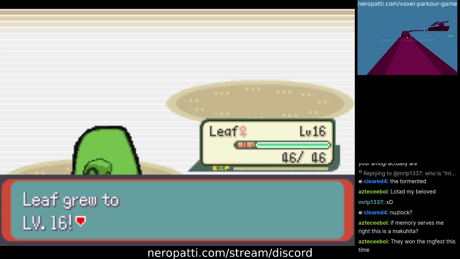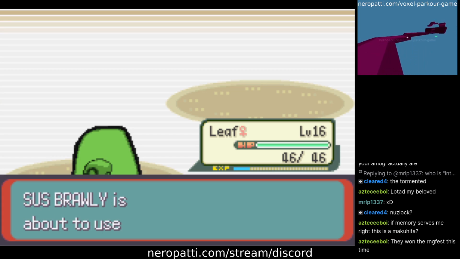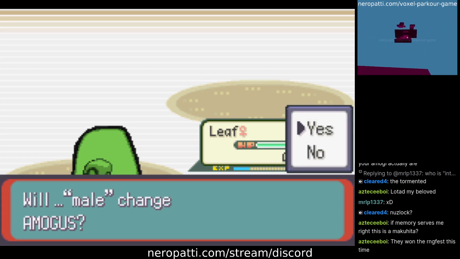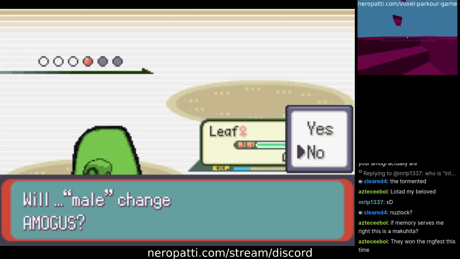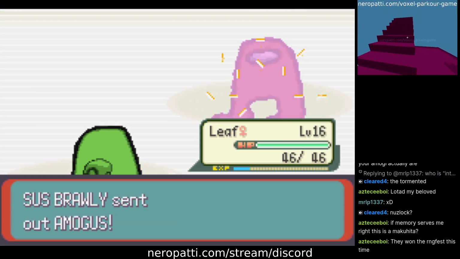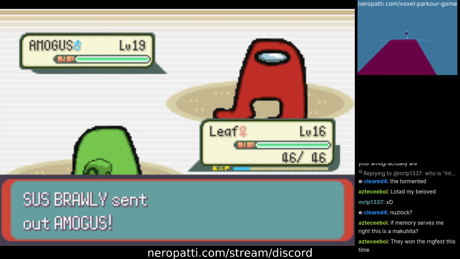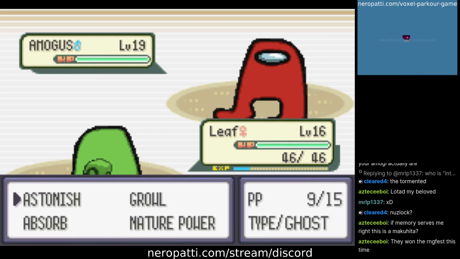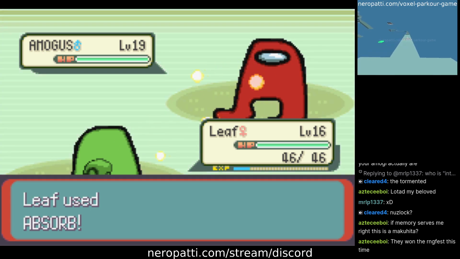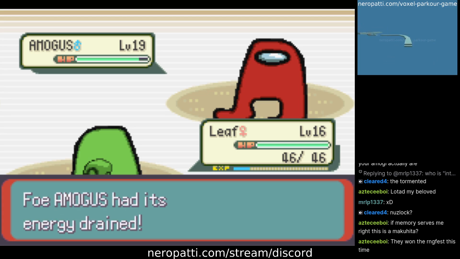Alright, 3 levels. Leaf is gonna evolve, I think, after this battle. We don't change. Astonish is gonna do like no damage. What about Absorb? Okay, it's also like nothing.